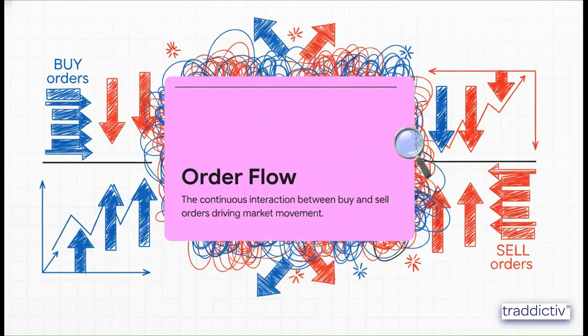Okay, so let's get into this whole concept of order flow. If you strip everything away and look at it from a first principles level, the market is literally just an endless auction. Order flow is the continuous, non-stop interaction between buy and sell orders. Price only actually moves when aggressive buyers or aggressive sellers overwhelm the available liquidity at a specific price point. So if buyers are super aggressive, they eat up all the sell orders and price is forced to jump higher just to find new sellers. And obviously vice versa if sellers are aggressive. This constant tug of war is the true engine of the market.